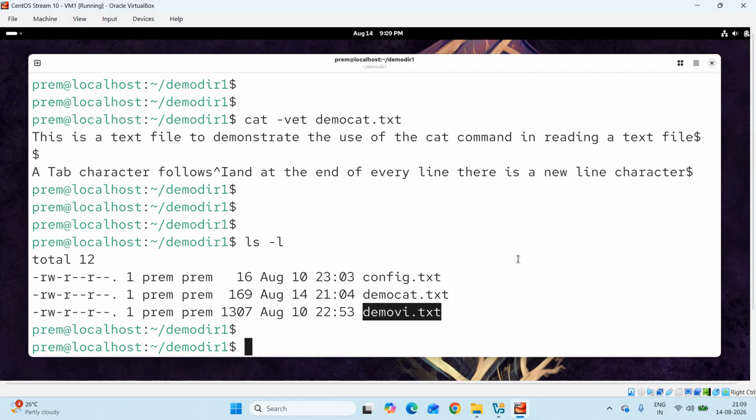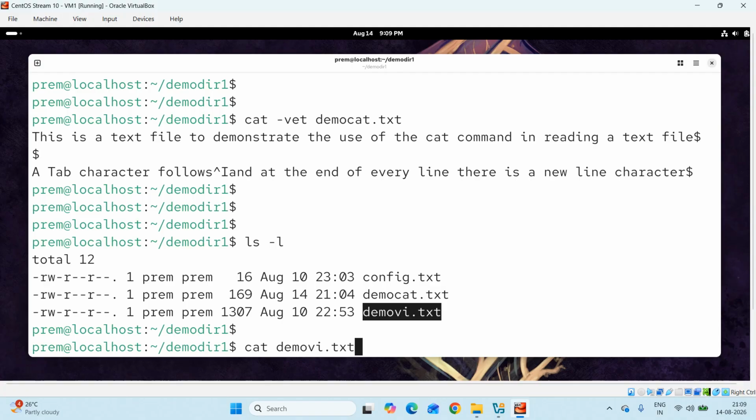So this file is definitely having a lot more than one page of text content. If I read this file demo.vi.txt with the help of the cat command, let's check what happens. cat demo.vi.txt.